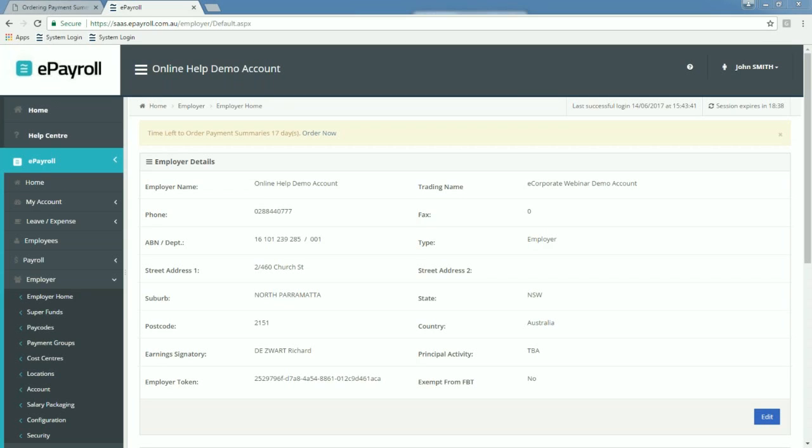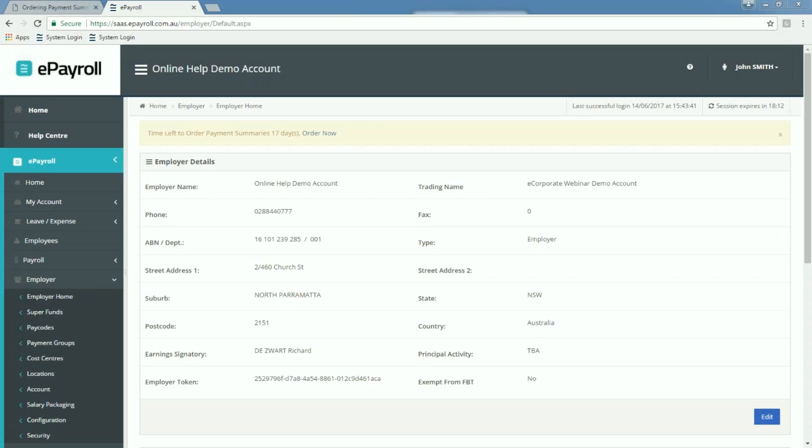Okay, so from that I understand that this is a new client that's joined us during the financial year. You can add year-to-date details into ePayroll for any employees that have joined during the current financial year. Those year-to-date details form a starting point for gross pay, tax and super, etc. And those details are then included on those employees' payment summaries.